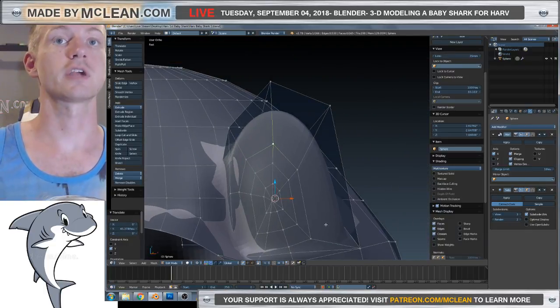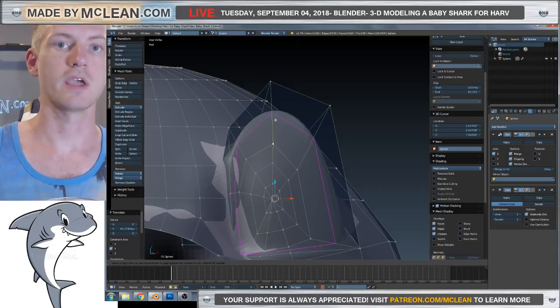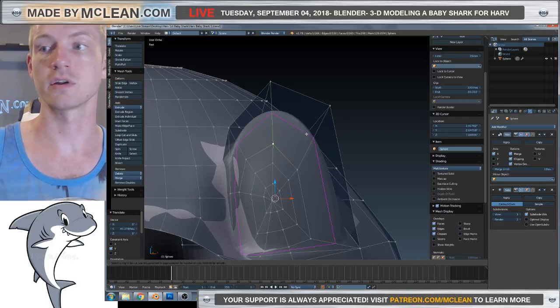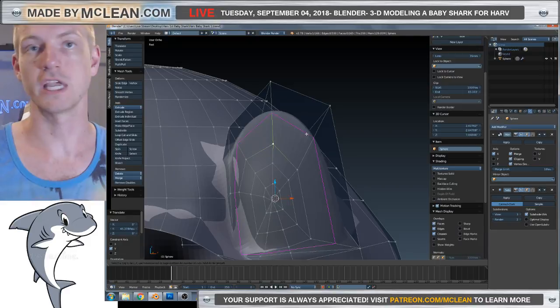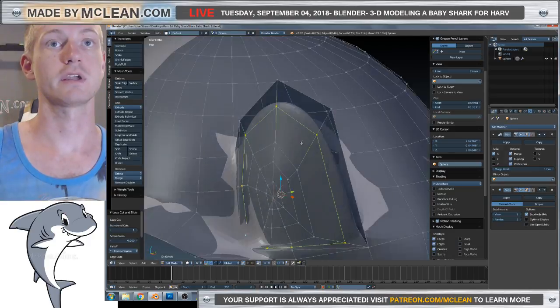I'm actually going to try to add another line of vertices in there. Let's see if this works. Yep. Okay, so Control R, as you can see, gives me a couple options for adding new lines of vertices. If you hit Control R, you're allowed to cut up certain geometrical shapes. So I just did it right here. And go like right there. Why not?